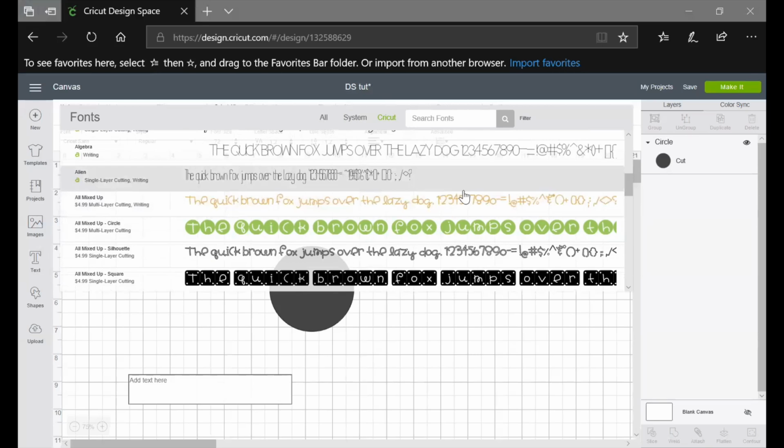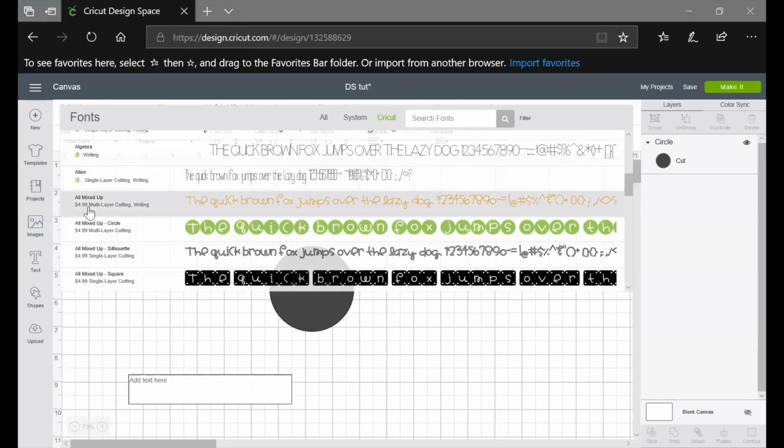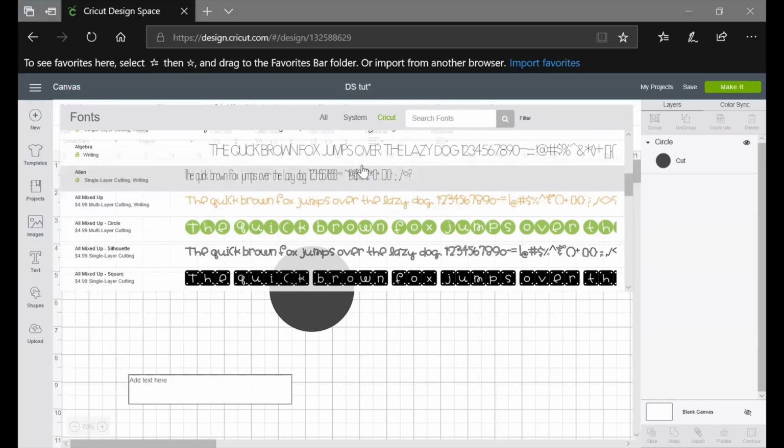You can go to defont.com and search some fonts for free. You can go to fontbundles.com, and sometimes they have deals where you can get up to 20 fonts for $1. Okay, so you don't have to pay $4.99 for a font unless you just really want it. And if you look at the name, you can go to Google or go to DeFont or fontbundles.com, and you can type in all mixed up and see if you can get a font that looks like this or looks close to it. Okay, so those are our fonts.